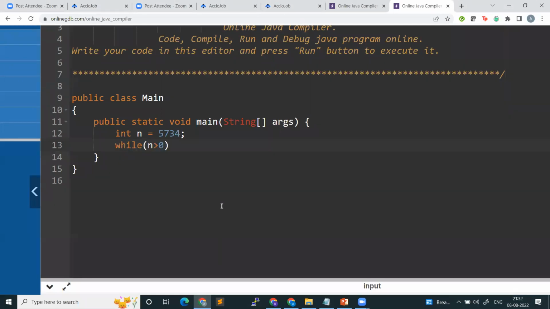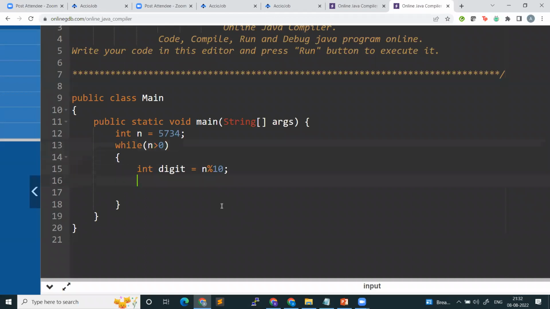So I will say, while n is greater than 0. That means when I am inside this while loop, n is a non-zero number, right? It is greater than 0. That means I have a digit to process. So let us first of all see what the digit is. I am just making it simpler for you. int digit = n mod 10. So I extract the digit at the extreme end. Okay. You can also do it like this: while n greater than 0, or while n not equal to 0. You can do it either way. That is also fine. Okay.